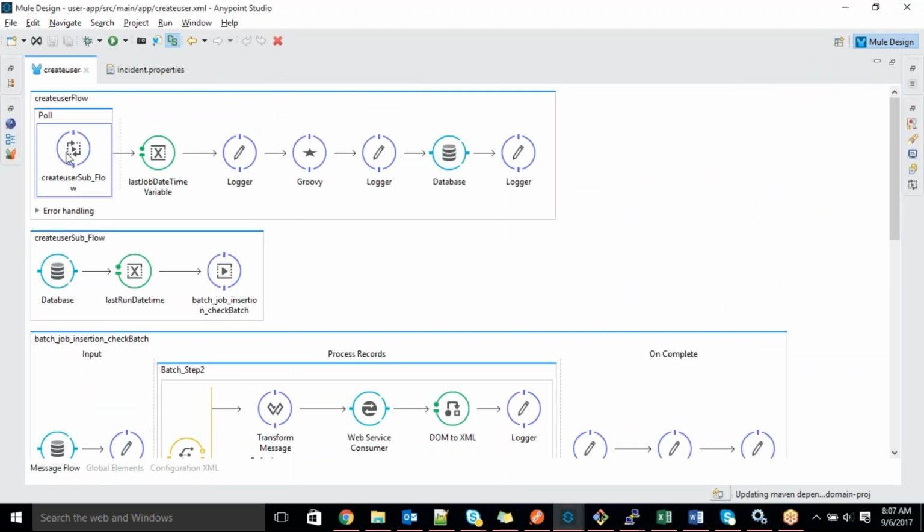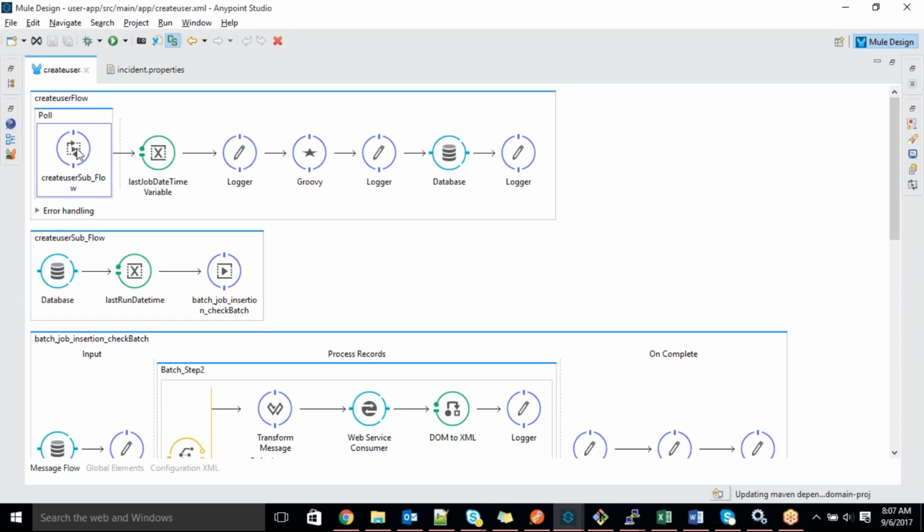There is a user table in the backend. We are trying to pull the records from that table and insert them into ServiceNow. So here it will call the create user subflow.